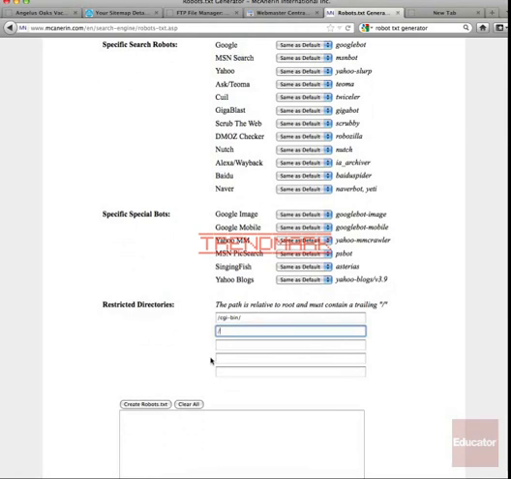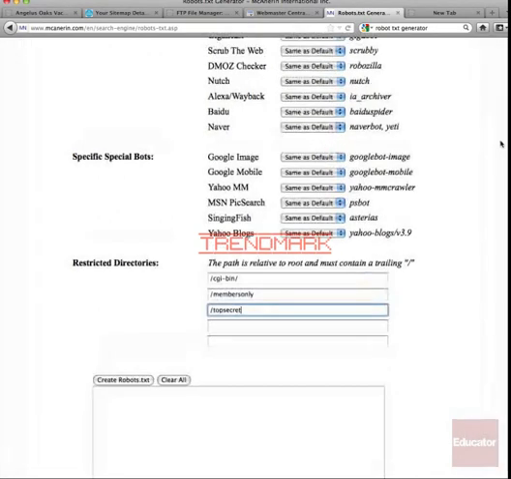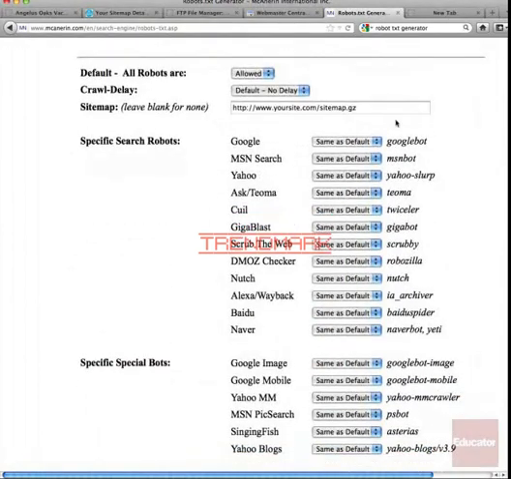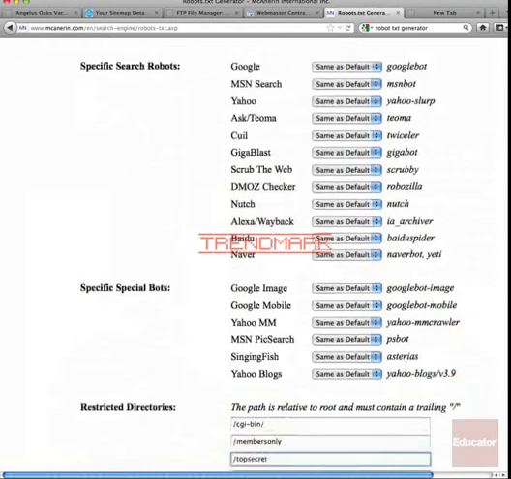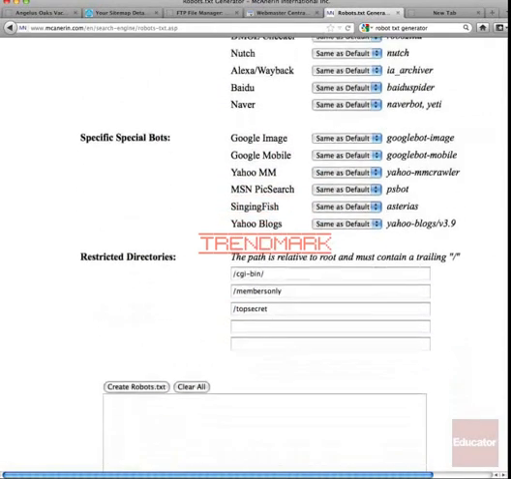And I'm just going to type in some that I'm thinking of off the top of my head. It could be members only. It could be top secret, whatever it could be. Okay, I'm going to scroll down, and I'm going to go ahead and increase the size of this screen if I can. There we go. Again, by default, you want all these bots to show up on your website, especially search engine bots. There are specific bots that you may not want to look at your website, and I'll go over that in a few seconds here.